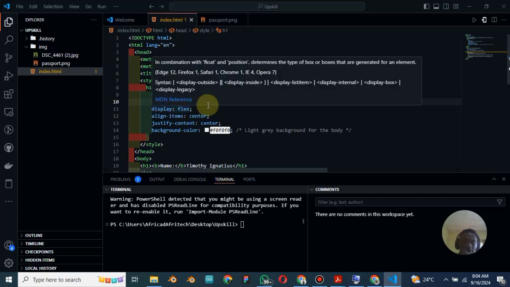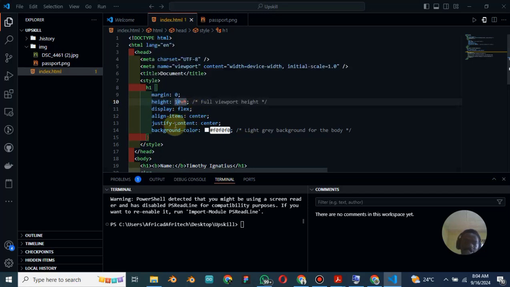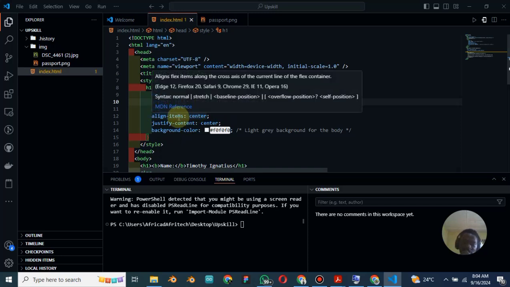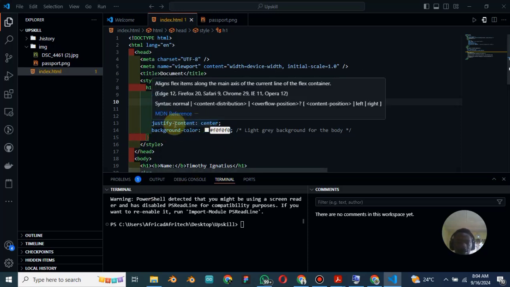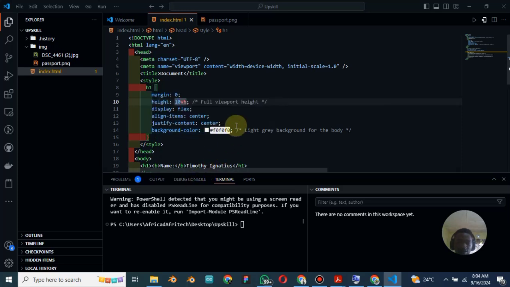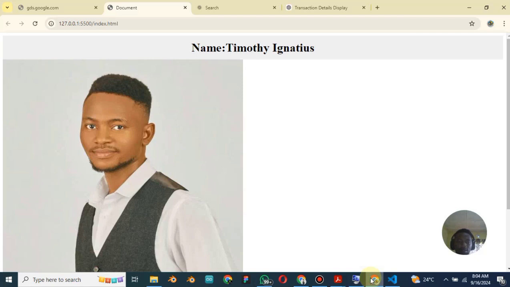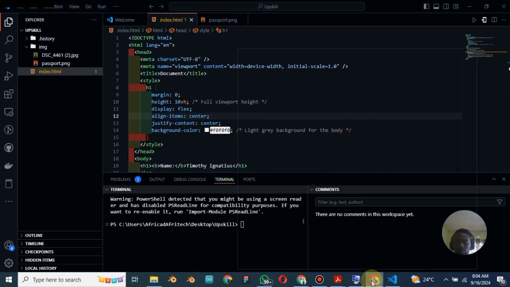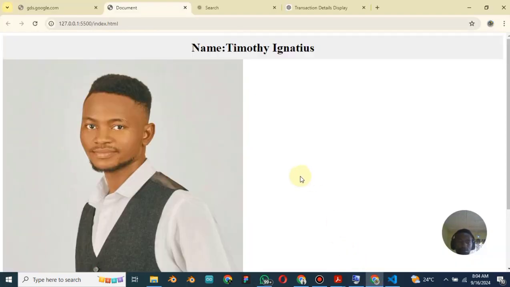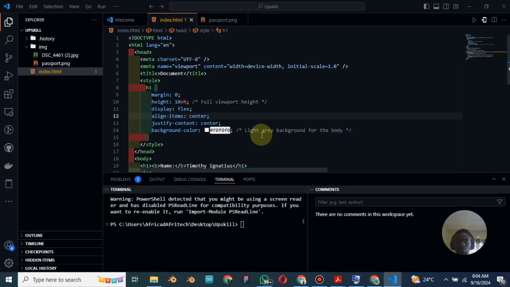This is viewport height of 10. Then we put a flex. If we remove flex down, then align item center, justify content center, then border background. So this is the border background we are using. You understand? So now background color. So I think that's that for that.